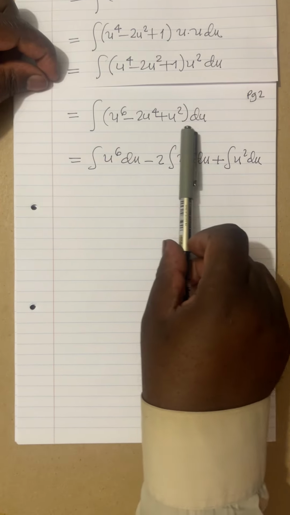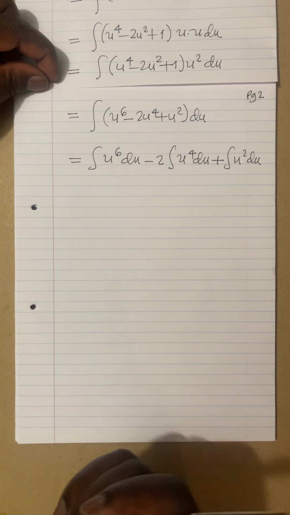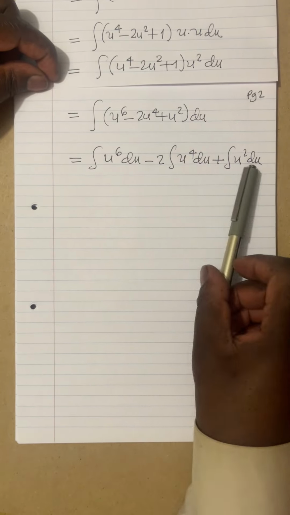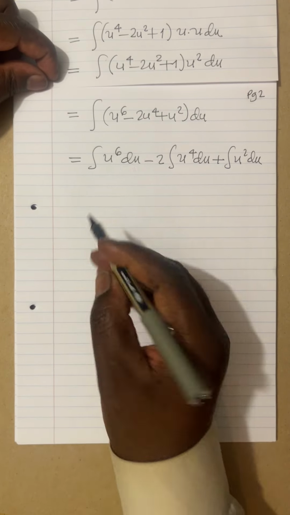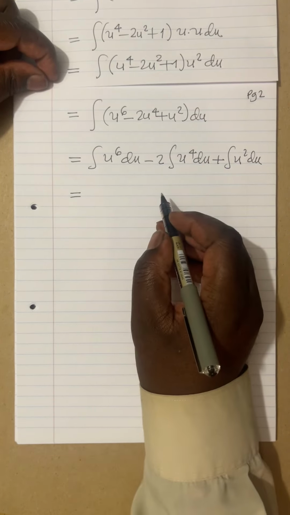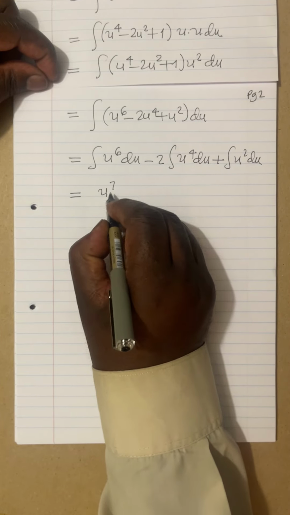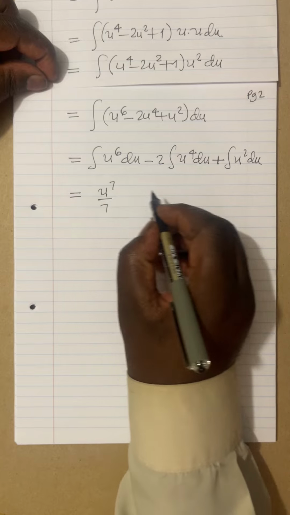Right, if you follow what I'm saying, that 1, 2, 3, we have to have the expression simplified like this. Now let's integrate each of the terms. That one there, remember, the integral of u to the power 6 is just going to be u to the power 7 all over 7. We add 1 and divide.